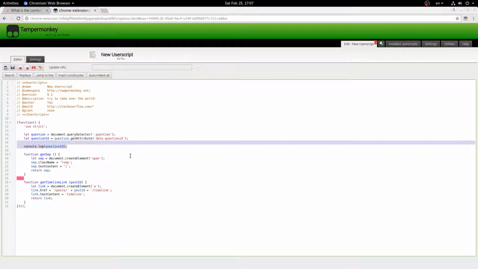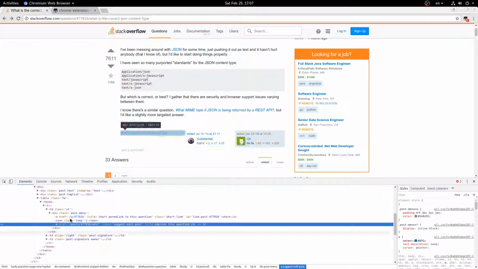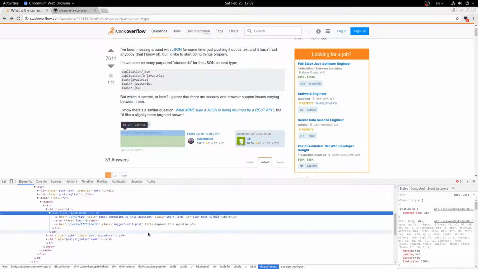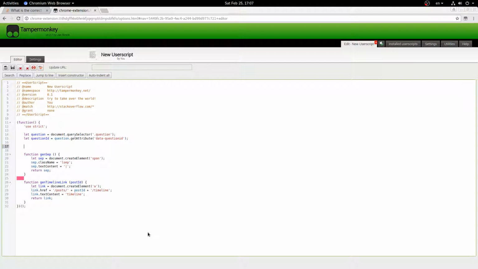So we have the question ID. Now these links go inside the question's post menu. So let questionPostMenu equal question.querySelector post menu. Okay.